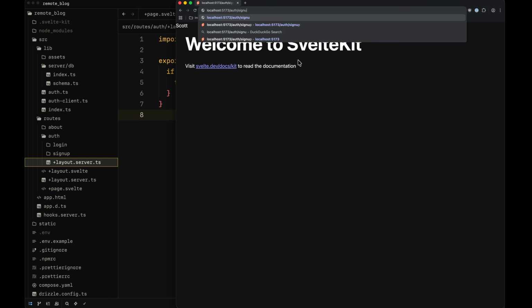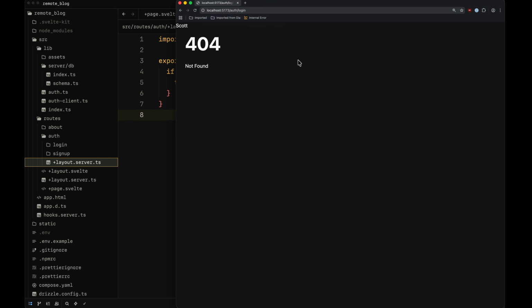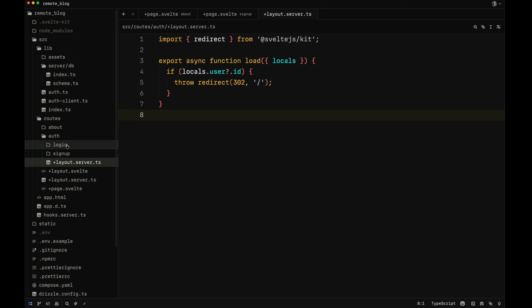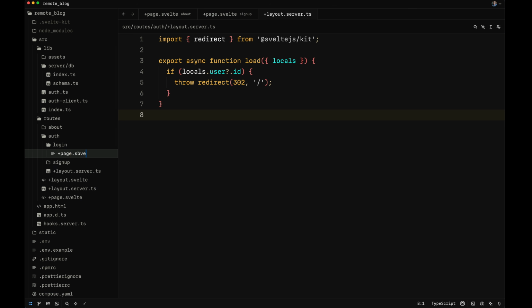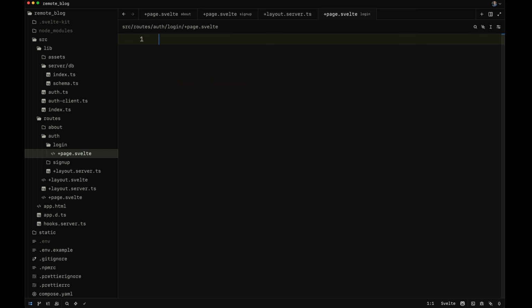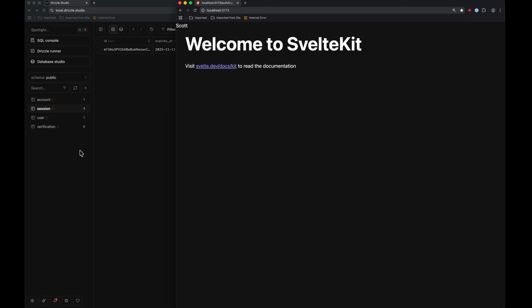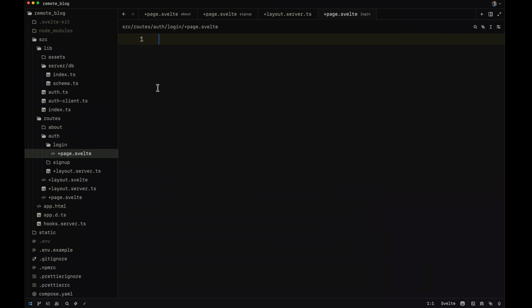So even though /login doesn't even exist, it will hit us with this redirect right now because it's not going to resolve a page. Let's actually create a page here real quick for login, refresh this, and you can see we're already redirected. So that just works. So cool.